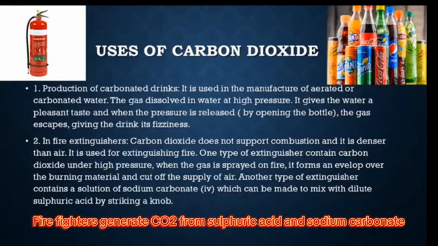So when the two mix together by striking the knob of the hose, there's going to be a mixture of the two solutions, sodium carbonate and H2SO4. You can see that sodium carbonate is a metallic carbonate and H2SO4 is an acid. So when acid reacts with metallic carbonate, what happens? CO2 is going to be produced. The CO2 that is now produced is mixed with the liquid under pressure. So when they press it and direct it over the place where there is the fire accident, the CO2 present in it is going to serve as a cover and then extinguish the fire.